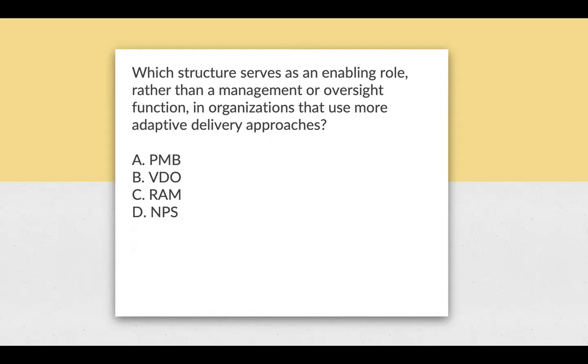So the correct answer is VDO. How? VDO stands for Value Delivery Office. In organizations using an adaptive approach, that is an agile approach, the VDO focuses on an enabling role, coaching teams, fostering best practices, and helping the organization deliver value rather than the traditional oversight and control function of a standard project management office, PMO.